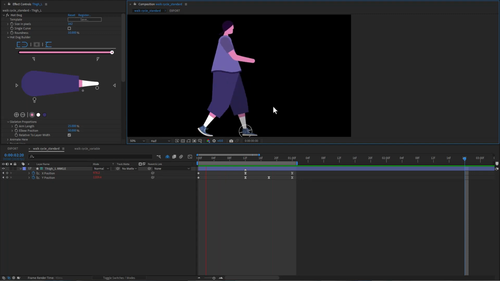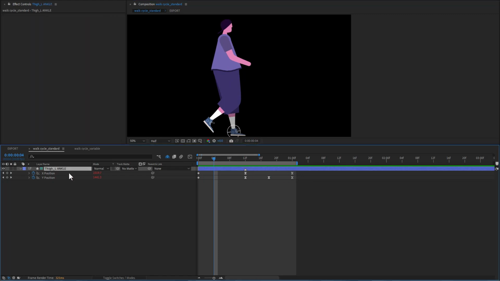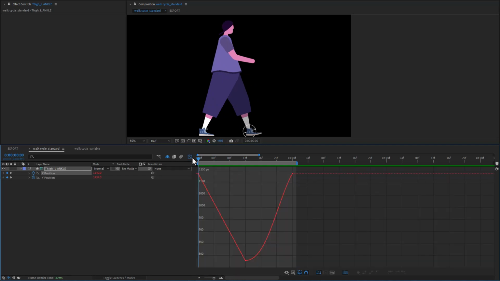Do a ramp preview, we can see we just have him walking, and we're going to be interested in this left ankle right here. So let's take a look at this. The area where it's in contact with the ground is just between 0 and 12 frames. And if we take a look at this, we can see that that is linear, which is typical for a standard walk cycle. And we want to know the speed between the start and frame 12 here.